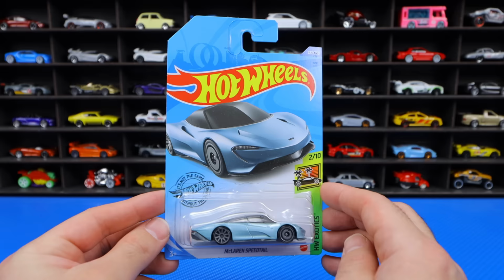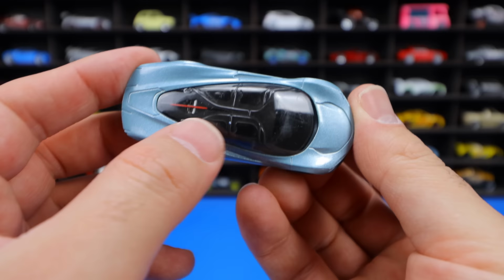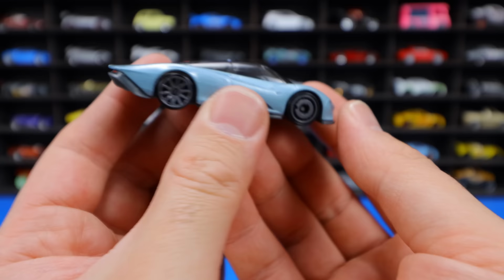McLaren Speedtail, the original release of this car. Absolutely love this car in real life. The center driving position of this one, check it out. Even the different wheel tire combination in the front and back, glass all on the top, and even look at that line right there, just to signify the speed that this Speedtail from McLaren is.